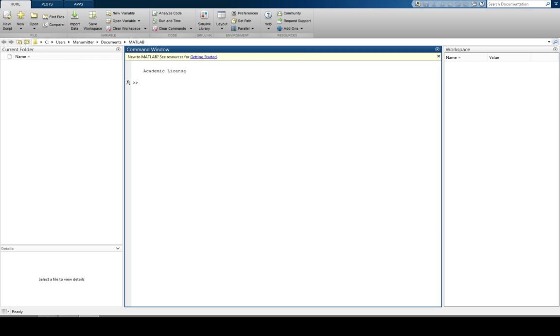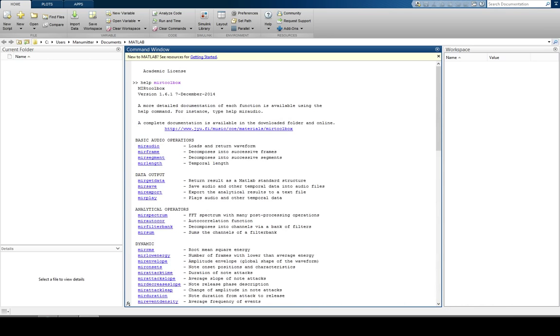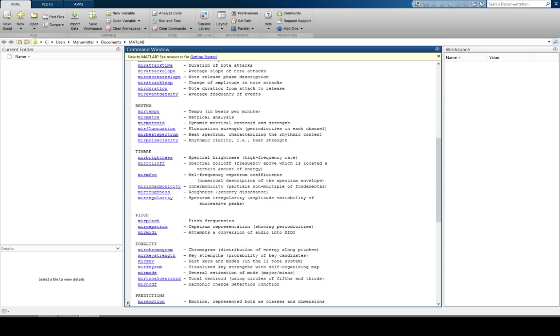So like I said, I give commands to the program and it gives me the answers. If I create a command called help mirtoolbox and hit enter, it will give me all the things that I can do with this program.